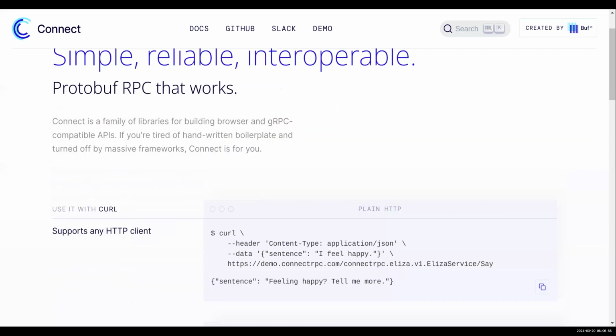I got the idea from Raphael because he suggested that we could try it because this comes with support for HTTP proxying or translation out of the box. And that's very cool.